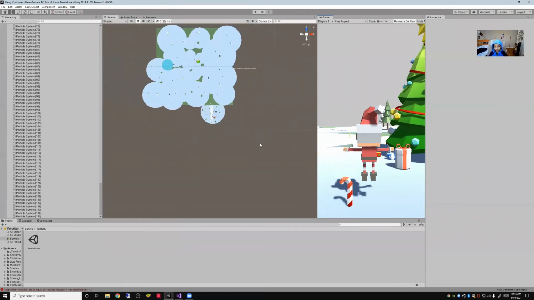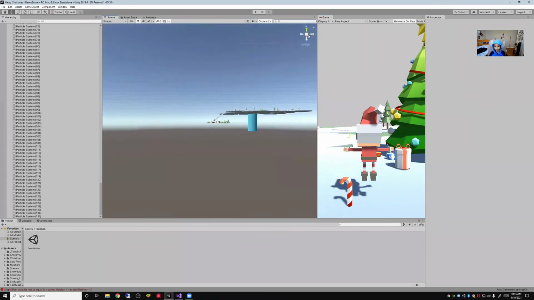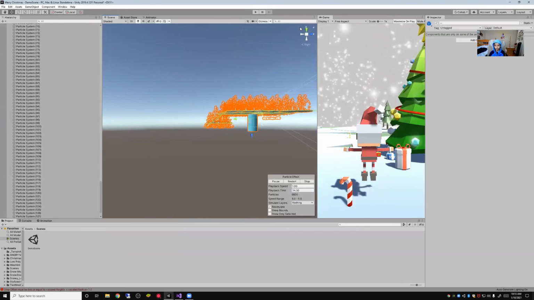Another thing I wanted to say was that, aside from this being the first time I've ever experienced snow, this particle effect is pretty good, but all I can say at this moment is don't do a big background or a big thing right here.